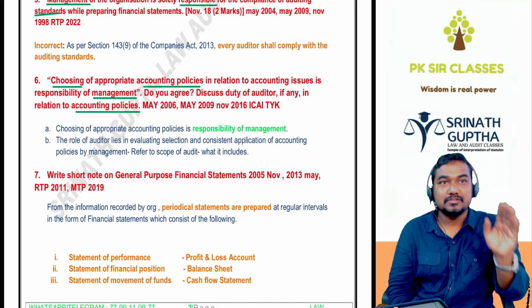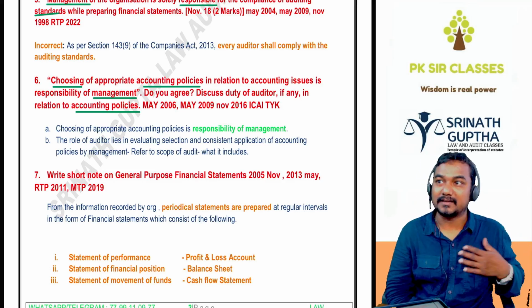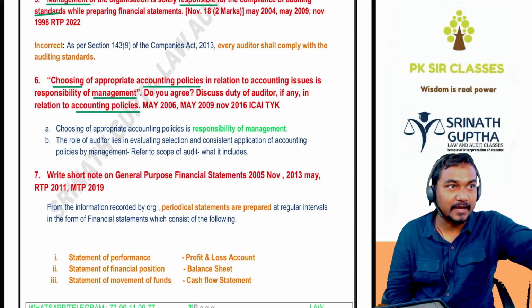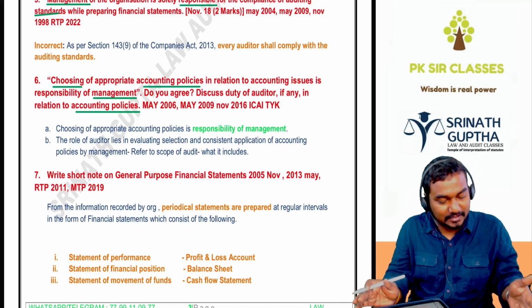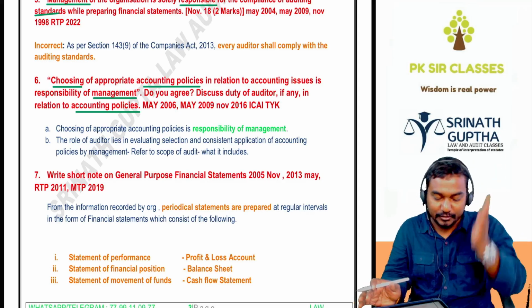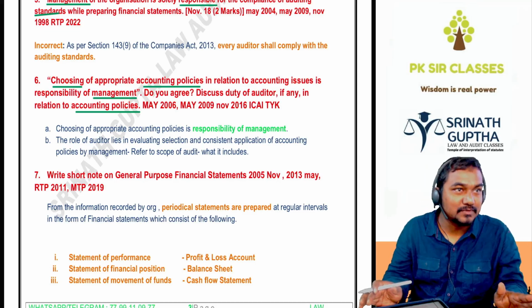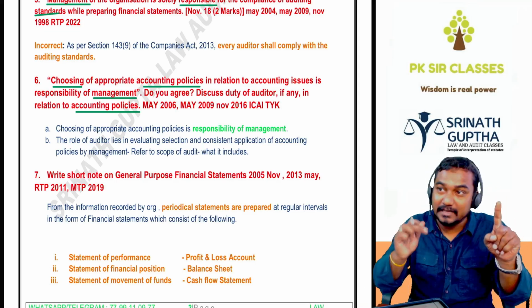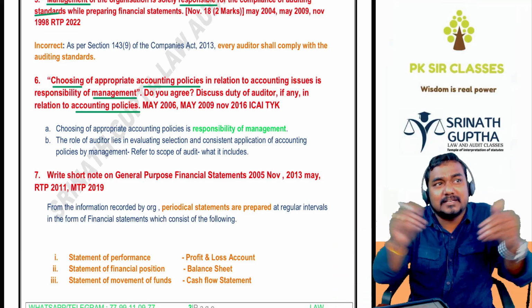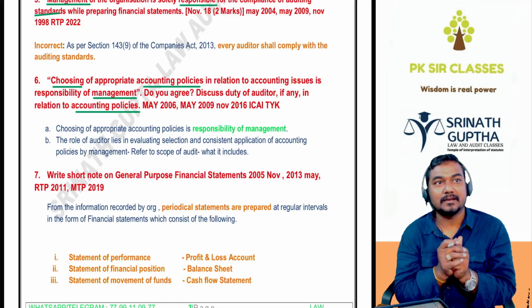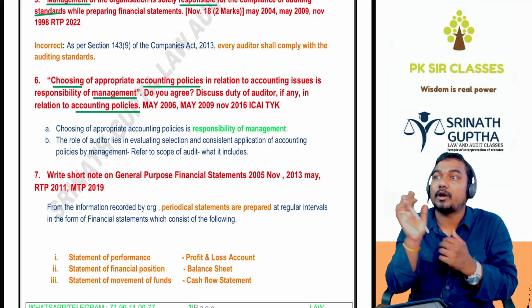Similarly, it is your duty to prepare for the exam. My duty is to see whether you are preparing properly or not. For example, Sonia is preparing for the exam. She is keeping 5 books. How many books, beta? ICAI material, my material, online faculty material, YouTube material, Telegram material. I said to Sonia, follow one material, read it 10 times. Any material. Don't read 10 materials one time. Who should choose the book? You should choose the book. I should explain whether you are choosing the book properly or not.